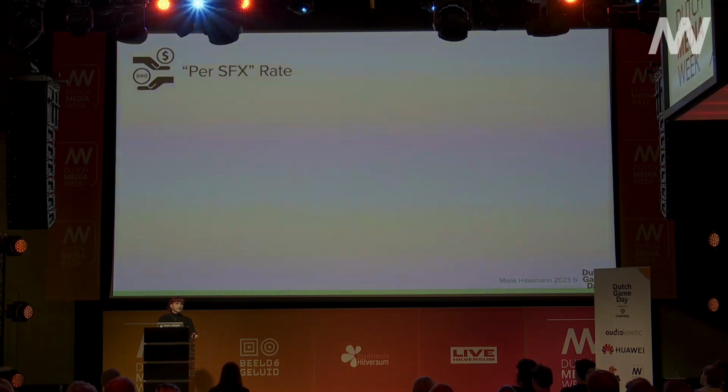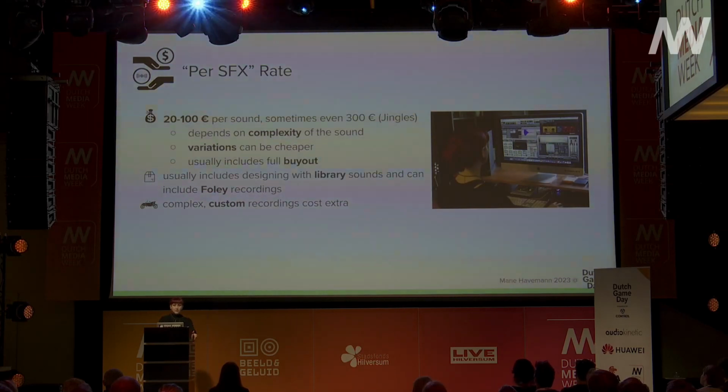The sound equivalent of the minute of music rate is the per SFX rate, and when people calculate with that, they usually price something between 20 to 100 euro per sound. I've heard 50, I've heard 80, and sometimes it can go up to 300 if it's like a jingle, like a 15-second musical stinger, which obviously takes longer than making a footstep sound, so the prices can differ. And again, it depends on the complexity of the sound. Sound design, in contrast to music, is usually a full buyout, because sounds don't have their own life outside of games as much as music has, so that's already in there.